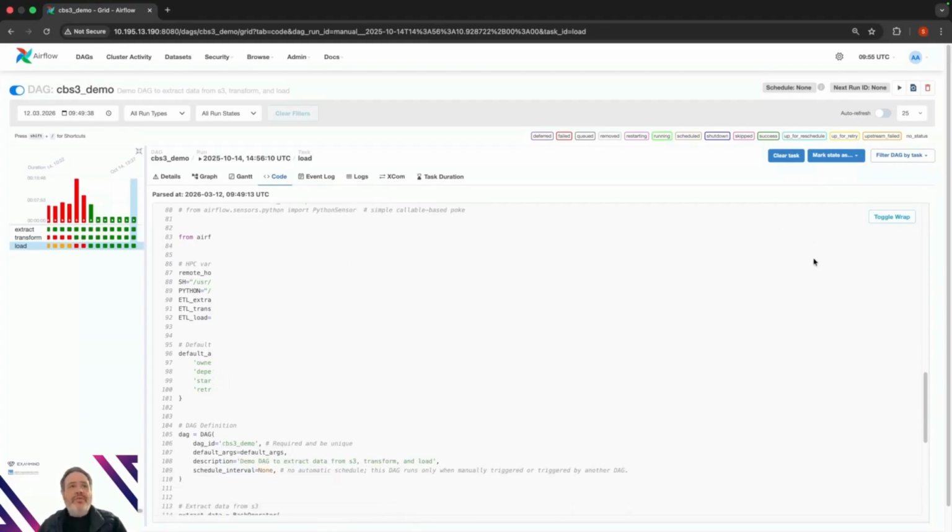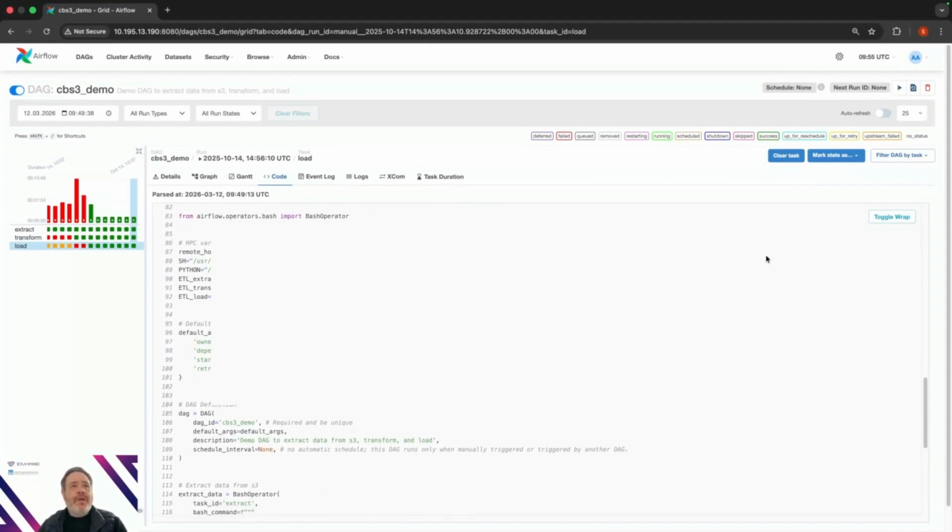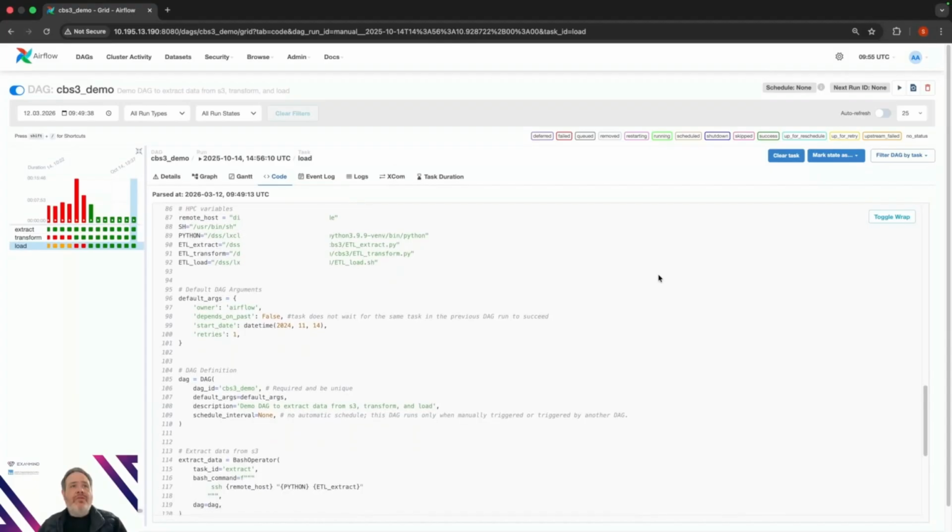So we then move on to the actual DAG code now, and we import the bash operator, because what we are essentially doing in our task is we're executing a bash command. As we are deploying our ETL transform process, the main bulk of the processing is being done on HPC.